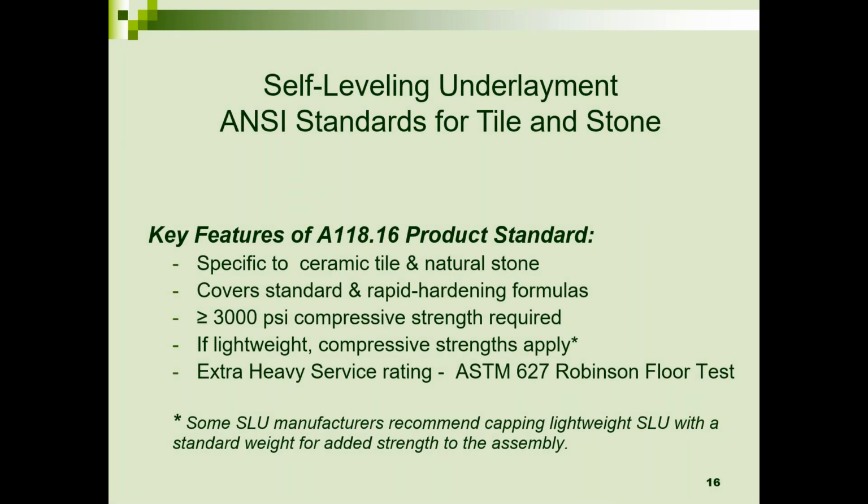And here are some of the highlights of the product standard. These standards are only for ceramic tile and natural stone. I know manufacturers of other types of flooring materials may rely on this, but again, this standard was written around tile and stone. I will discuss it a little bit more later, but all manufacturers of leveling materials have different recipes, different formulations to do different things. So again, all those various products have to conform to this same standard. There's a minimum strength requirement. These leveling products have to have a heavy service rating as measured by an ASTM standard. So there are very precise requirements for what that product has to do.